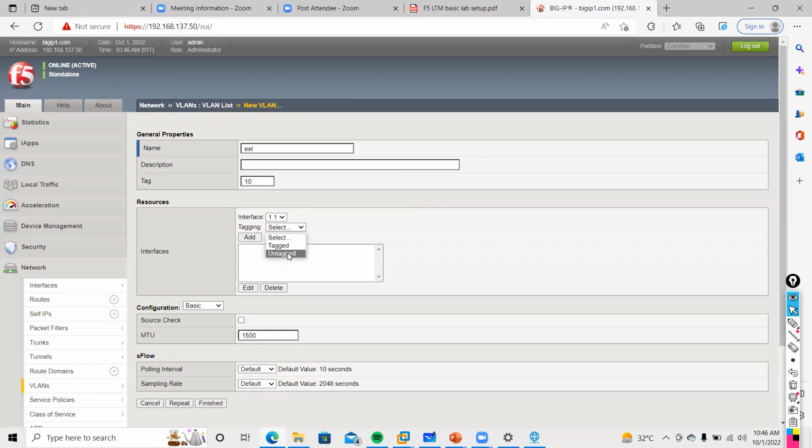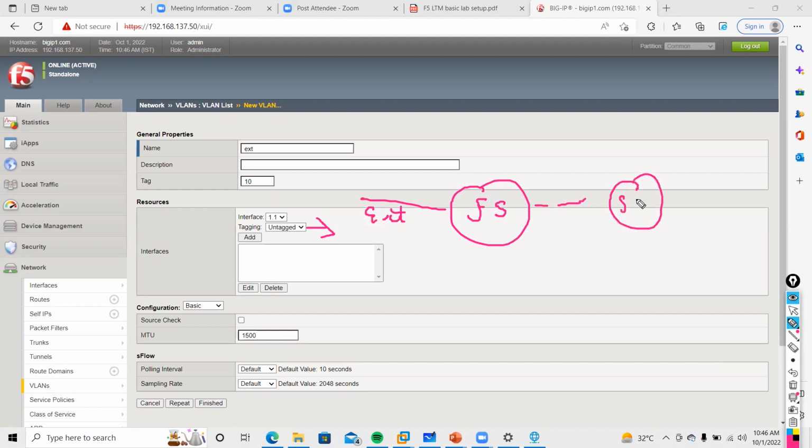And whether do you need tagged or untagged? So guys, what does this mean? Very important. Let's say guys, I have a F5. I have this external world. I have a switch. Now I have servers. This server right now is on VLAN 10.